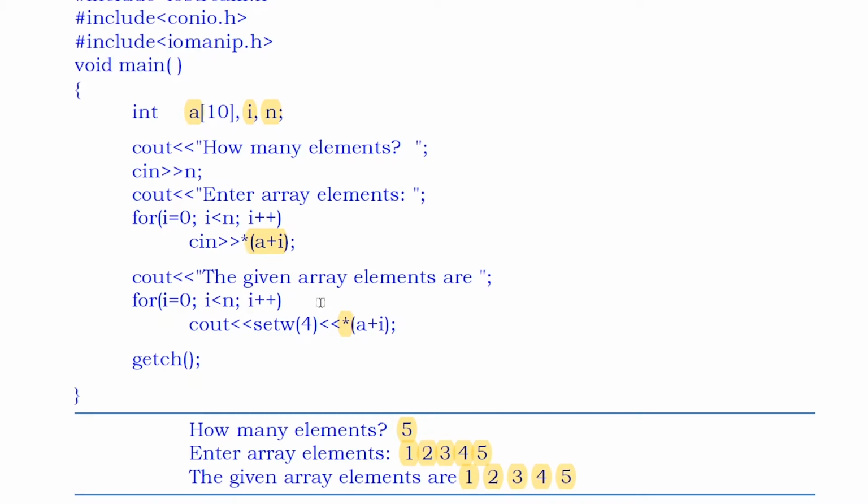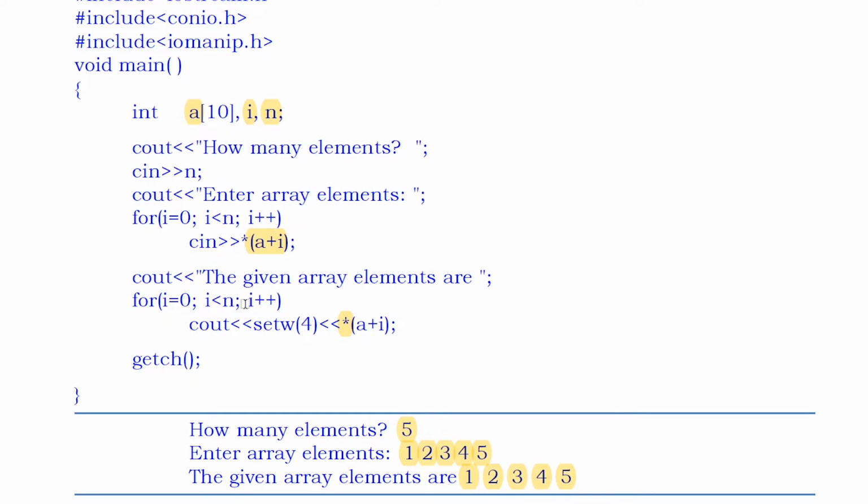So far, in the previous programs, we used the array name and then a subscript. Here we use the array name as a pointer with star. So this also becomes an efficient program. When we learn other programs, you will be able to understand this concept. This is something about arrays and pointers.